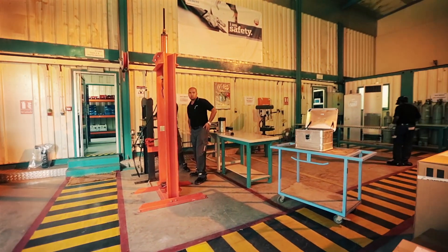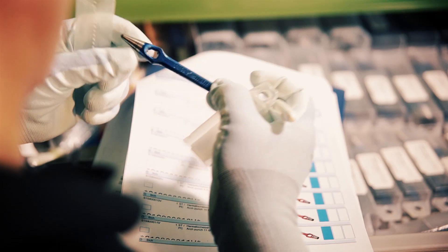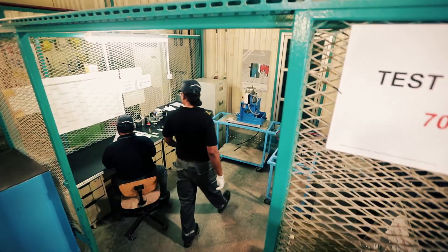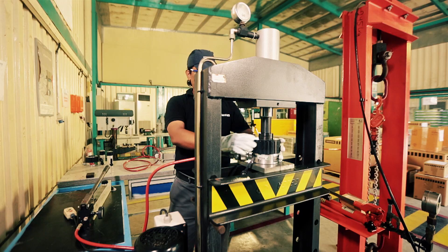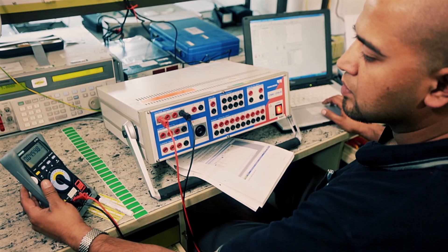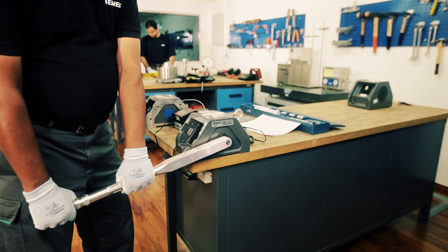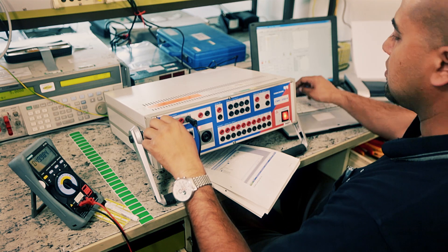The Regional Tooling Centre essentially is our facility which provides tools in the region. These are essentially gas turbine tools that we have. We warehouse the tools here. We also calibrate, maintain and test the tools. So our facility is not only a tools depot, but also provides the ability to maintain the tools here in the region. We also provide on-site services for tools maintenance and the hubs that we have across the region.